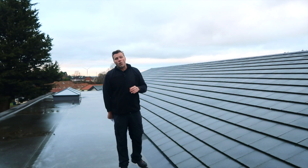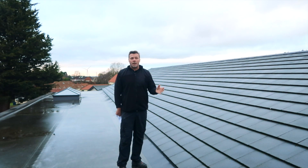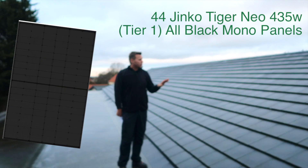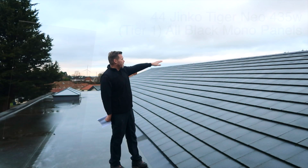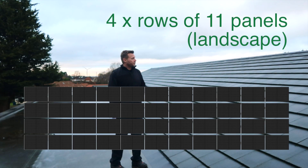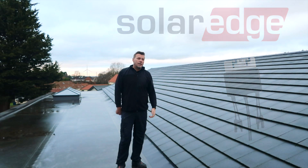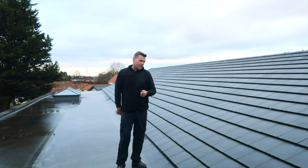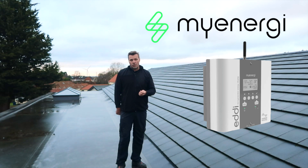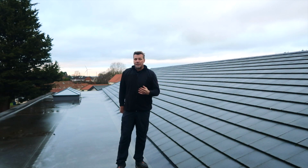This is the first of a four-part installation video — there's an awful lot to cover. We'll go into more detail later, but briefly: we're putting in 44 Ginkgo Tiger 435-watt all-black solar panels along this roof in four rows of 11, each on their own string. We're also installing SolarEdge optimizers, a Tesla Powerwall, a MyEnergy Zappi, two 6-kilowatt SolarEdge inverters, and a MyEnergy Eddi solar diverter for hot water. The best of the best equipment — it's an exciting project.